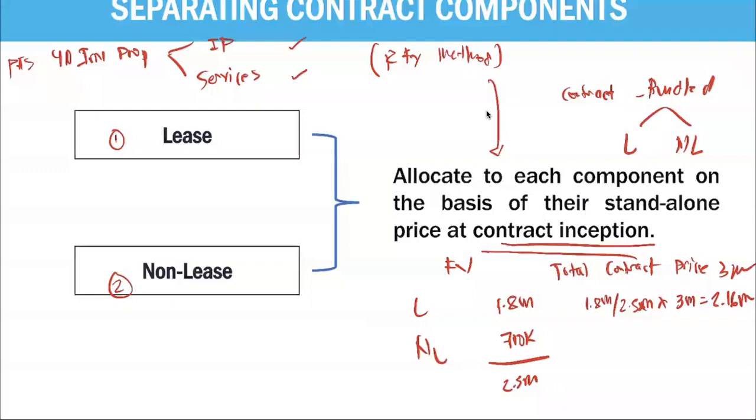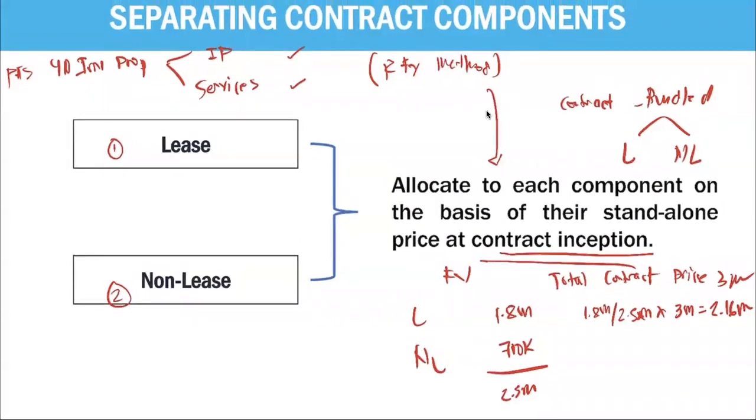So just like any other standard which has a bundled contract, in a lease, if there is a bundled contract, what is bundled here is the lease and non-lease component. So how should we allocate it? We use your relative fair value method. Now, let's start looking into accounting for your lease. Take note, in accounting for your lease, we account for two items. What are those again? Accounting for the lessee and accounting for the lessor. Let's start with the accounting for the lessee.